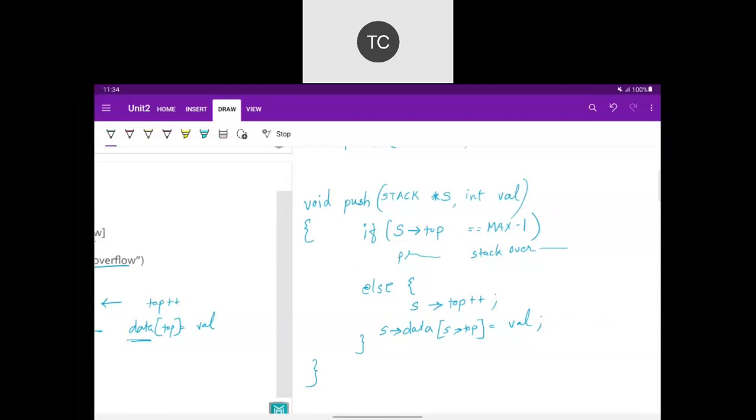And when we implement entire stack, we are going to have a menu-driven program. So later, I'll also show you what is menu-driven.